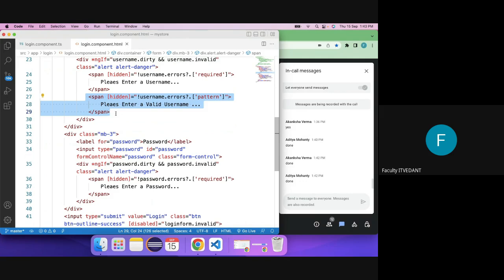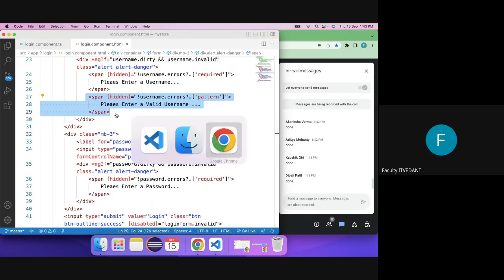Yes, Deepali, Kaushik, done. Deepali, what is your status? Great. So I hope you are clear, guys, how we can create a login form.